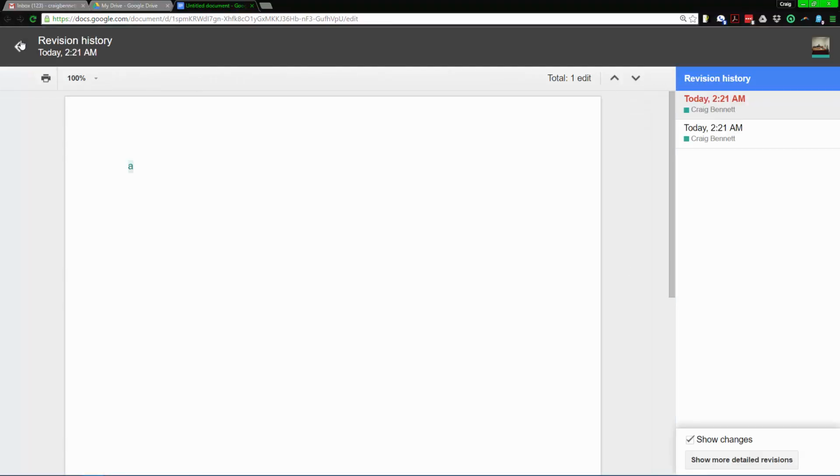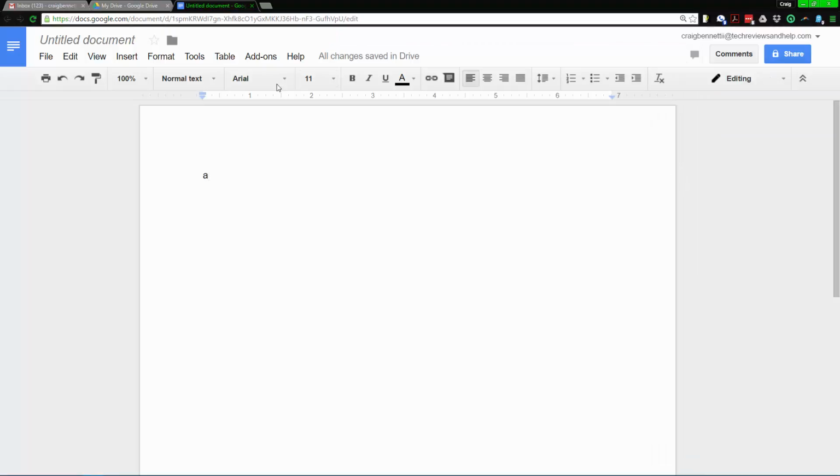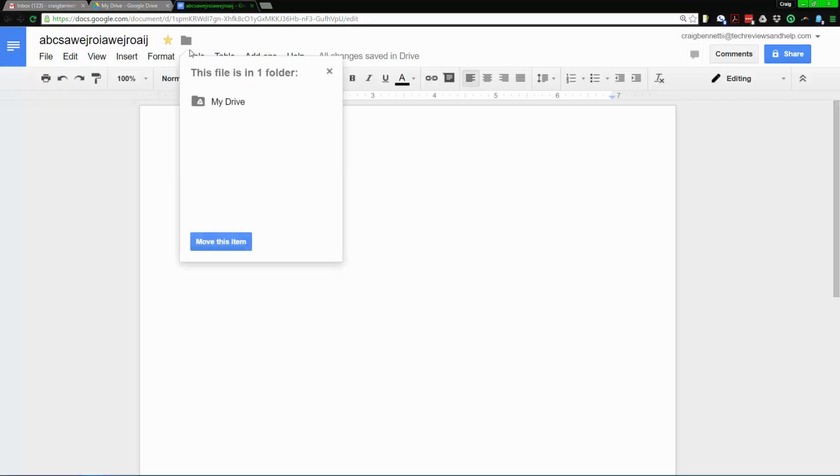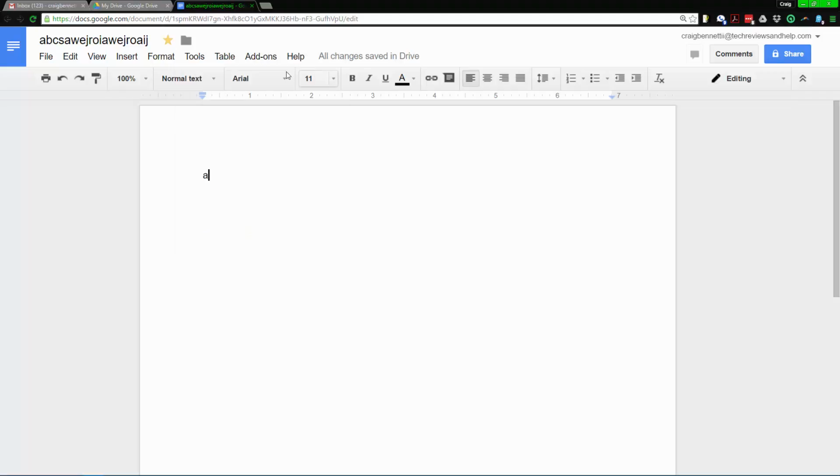And so let's go back up here towards the top, so you can rename the actual document. So there you go. I can star it, I can click that and tell it where to go, and move the item and stuff like that. I can go to File, and this is pretty important.